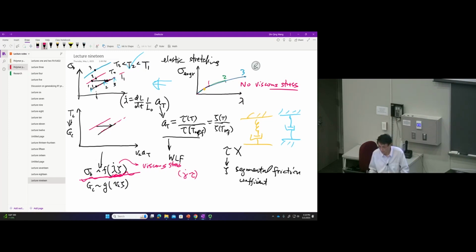So there are just 2 points to make now. One is, if it's not polymer relaxation time, what is it? Because I just tried to convince you that in this elastic stretching limit, there isn't any relaxation time that you're looking for. It's this internal time scale that is measuring how fast you are stretching.